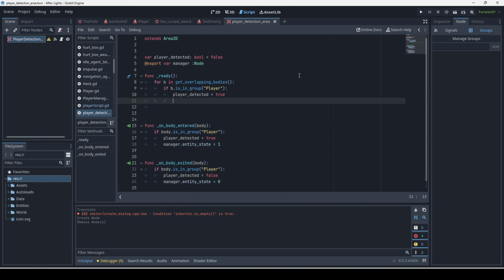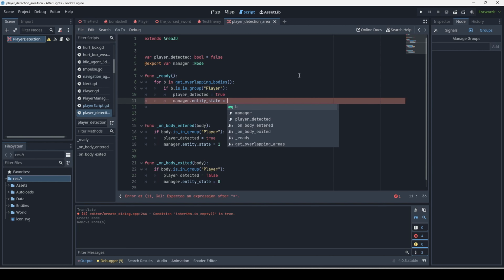And we should probably do manager.entity_state, I can't spell, equals 1. And 1 is chase, like the state manager chase, and that means the enemy will start chasing the player, obviously.